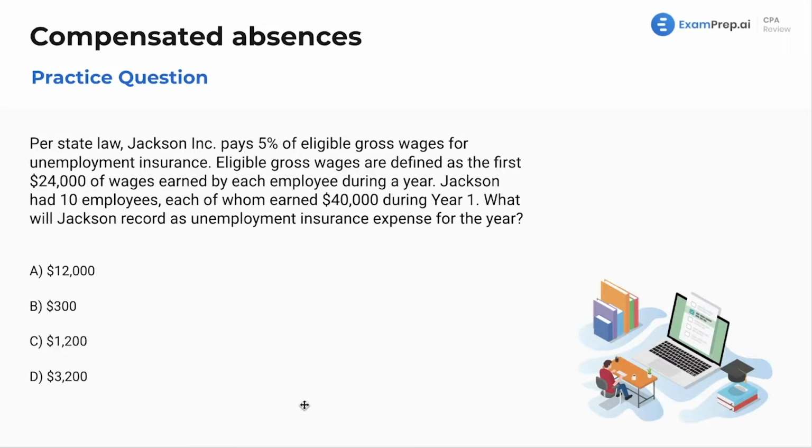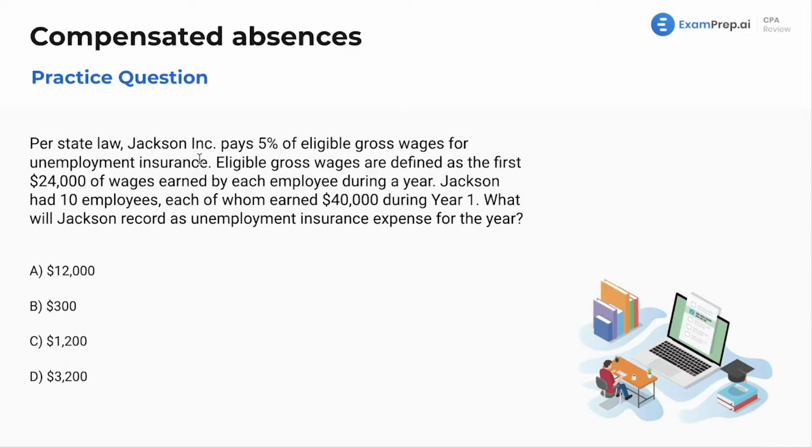Here we have questions on compensated absences. What is that? Well, that's vacation. That's sick time. That's when you are away and the company is still paying you. What a life, right? You are just getting paid, although it could include something like sick leave if you're actually sick, or unfortunately, if you are injured on the job, that could be workers' comp. But let's take a look at what the question is asking.